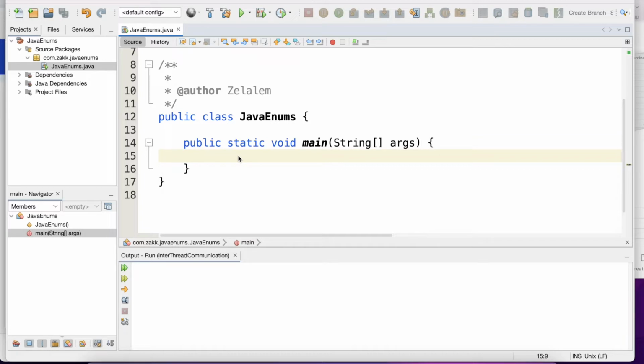The main use of Java Enums is to have named constants that control your tasks.